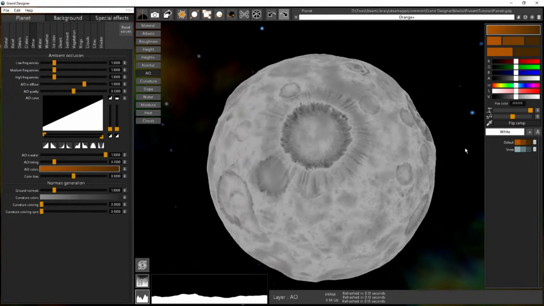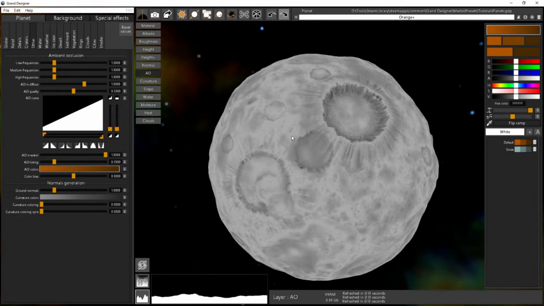And if it's well exposed, if you are on the top of a mountain or stuff like that, like here on the top of the crater, then you will have no occlusion. It will be totally accessible to the light. So it's a kind of shadow thing without taking into account a specific light, but more a general vision of the lighting.